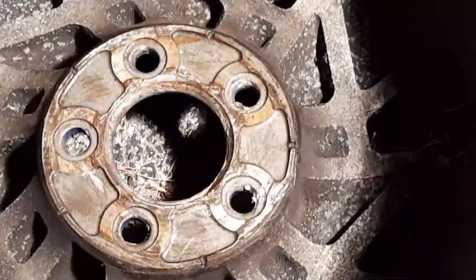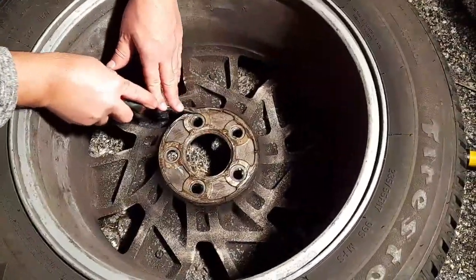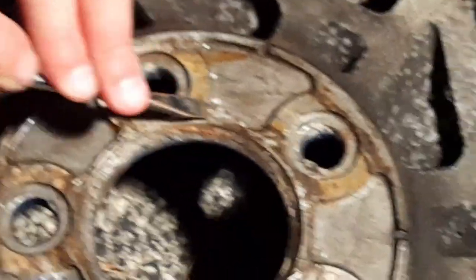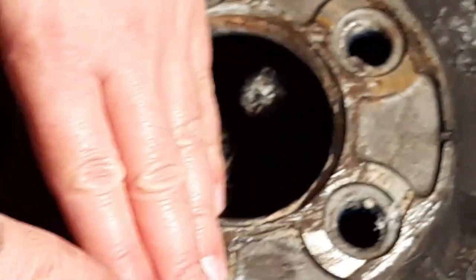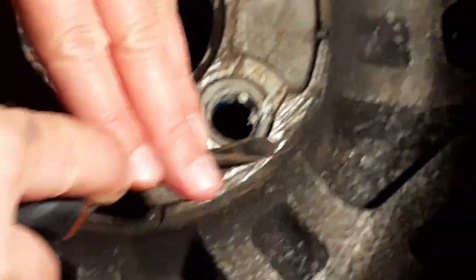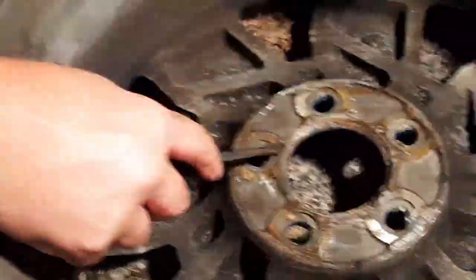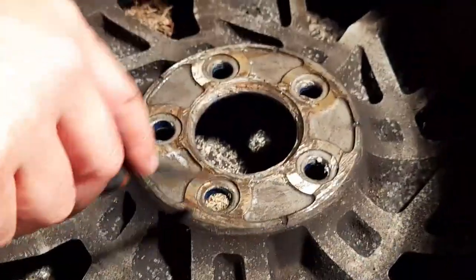Anti-grease here. Still a little bit rusted. Look at this, dude. I can't do a perfect job. Let me see that. We do what we can. I think we got most of it off. Oh, there's more here. Okay, that's nice. Ow! I think we got most of it off.